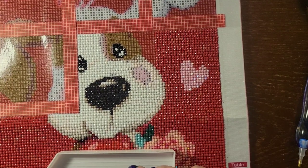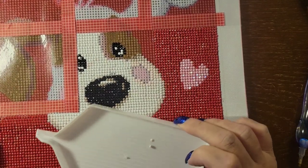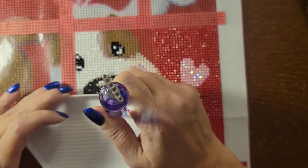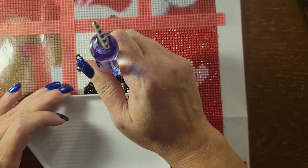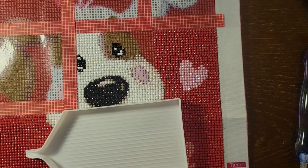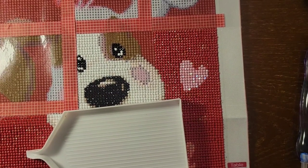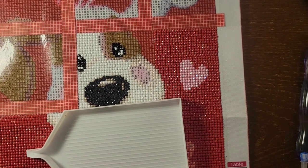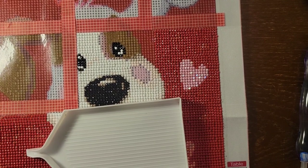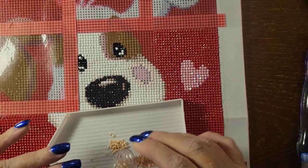I've got some kitting down to do. I only need a couple of these. Probably 6 or 8 diamond paintings that I need to kit down. And kitting down is tedious to me. I want to keep all my diamonds, for sure, as many as I can. And I just have to find the motivation to get everything done. So I think I'm going to work on that this month. You may see quite a few kitting down videos this month, so that I can get those things done and out of the way. Have my storage empty and ready to go for new paintings. That way I can actually kit up.